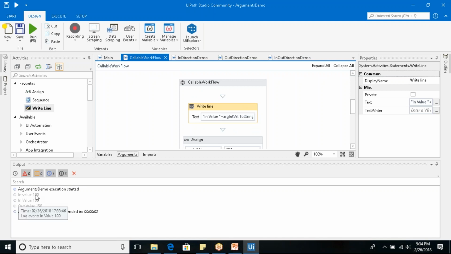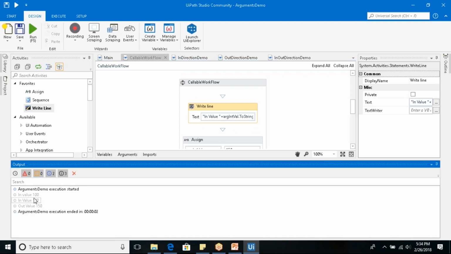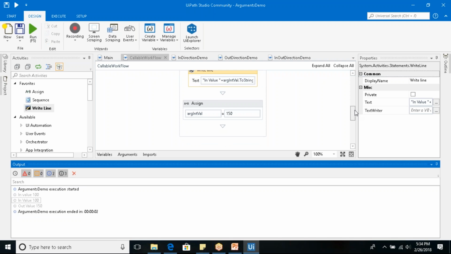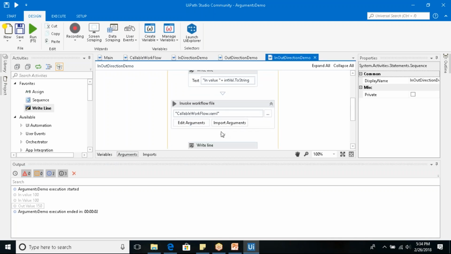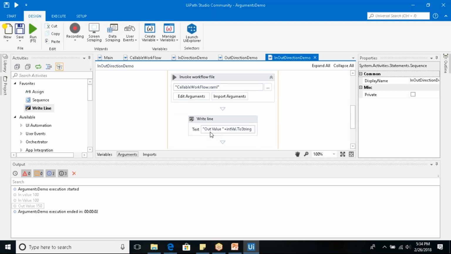Then here I have reassigned the value to 150. This 150, I am printing from the in out direction demo. After invoking, I am printing the value which is returned as the out value from the callable workflow XAML. It's pretty much clear.